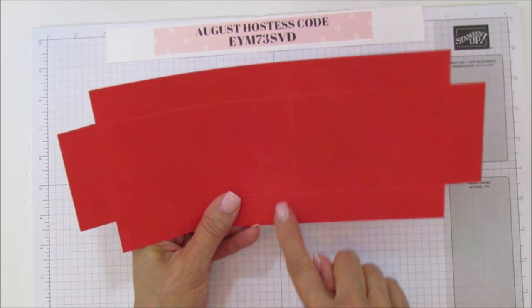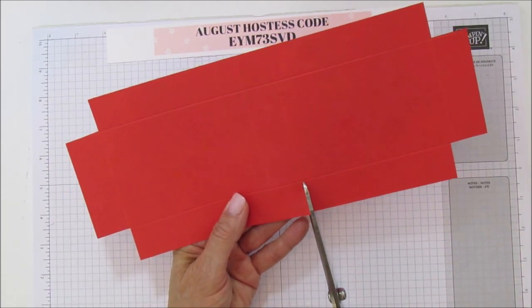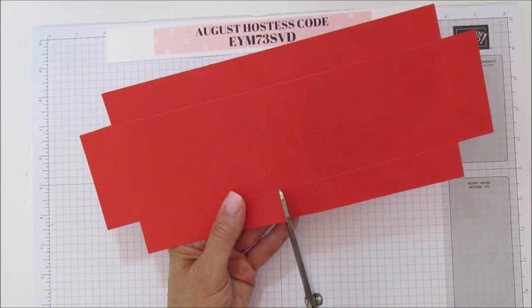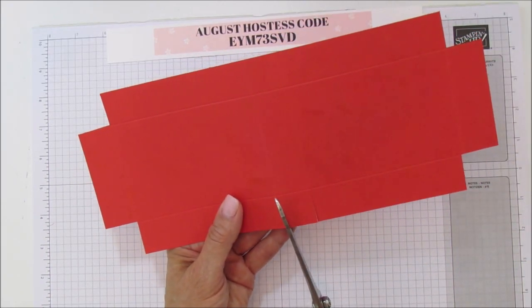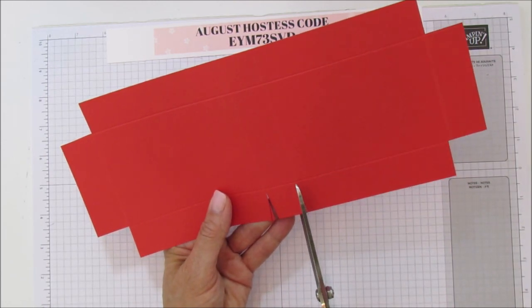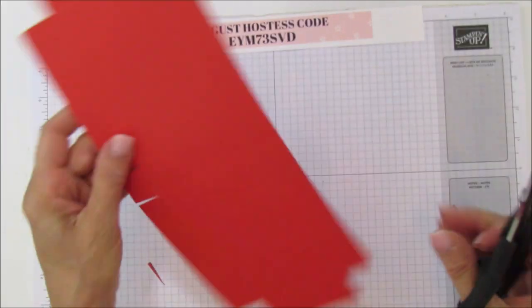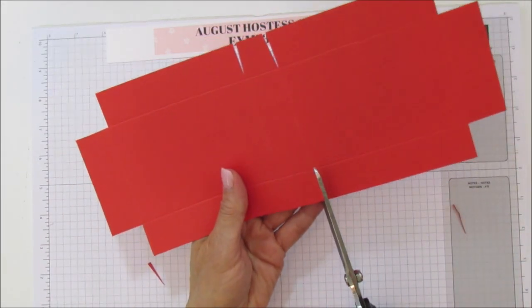Now this middle piece right here, we're going to cut up each one of these. This is going to fold inside your box. And I'm just going to take a little bit out of there. And then this side also.